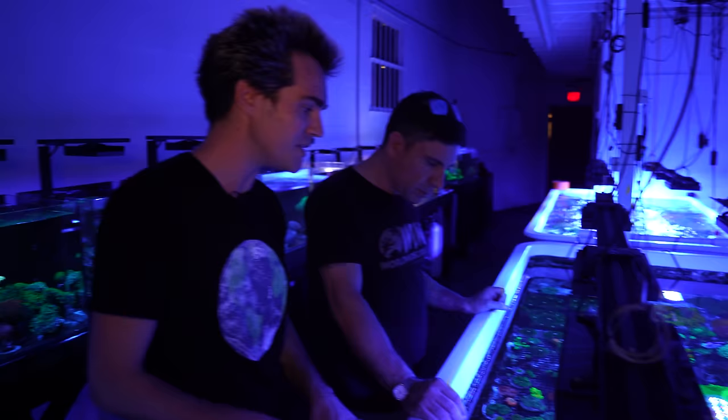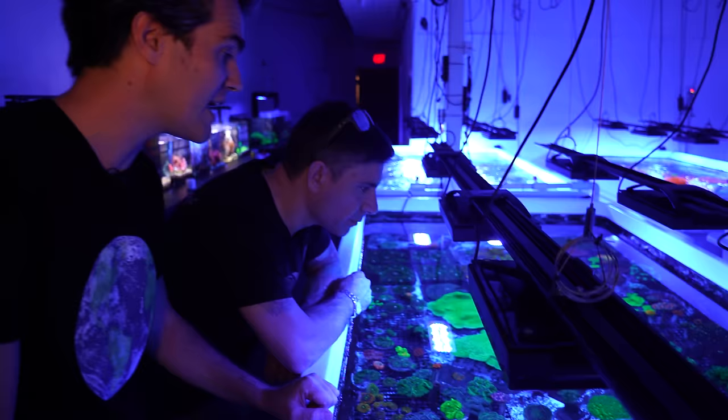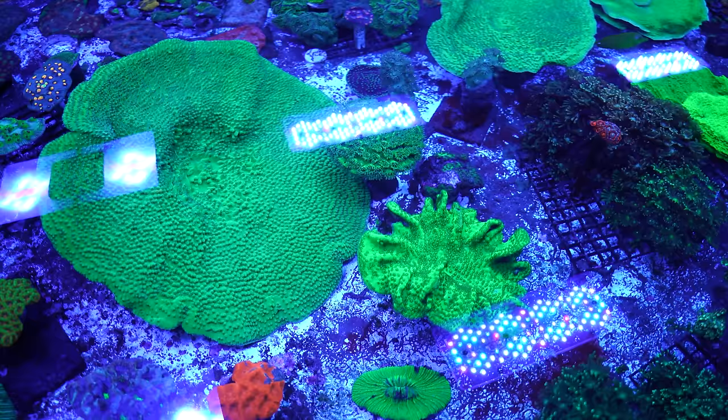This is a really cool Turbinaria bifrons. I love it. That one right there is a really rare coral from Western Australia. You know, that's a coral that I know Jake Adams was always on the search for, so whenever I think of this beautiful coral, I think of him. It's a really unique and rare Turbinaria. I know Julian is a big Turbinaria fan.